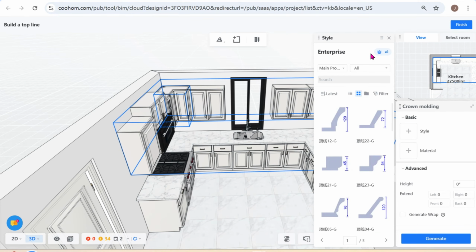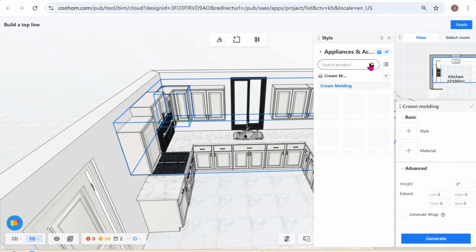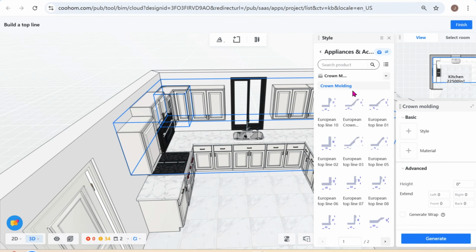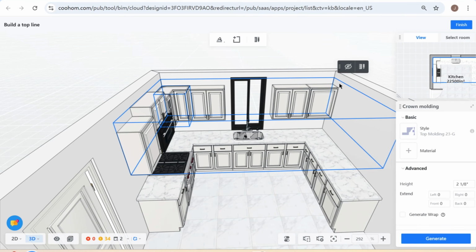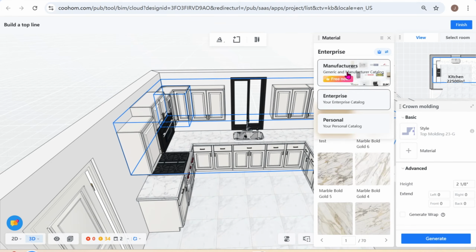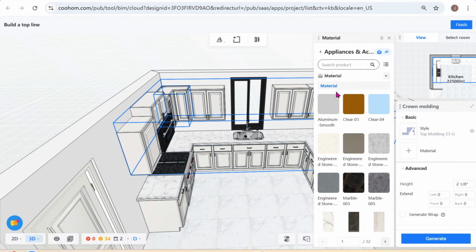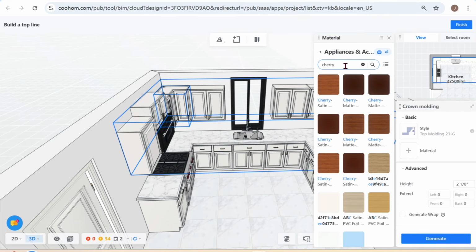For example, here manufacturer, the crown molding. Okay, searching for 23 G size. Yeah, this one. And then here material, still manufacturer. For example, cherry matte.